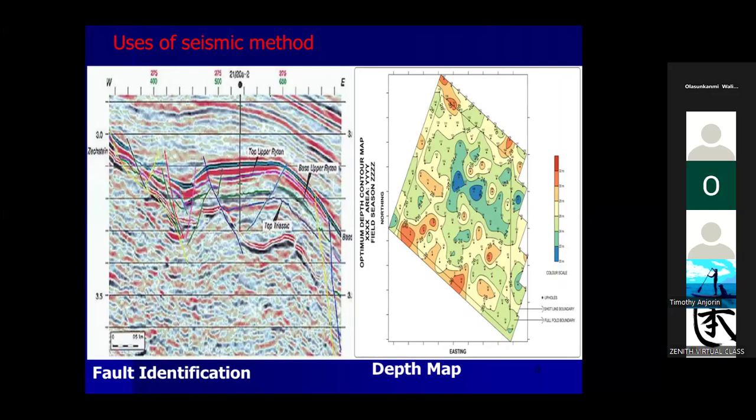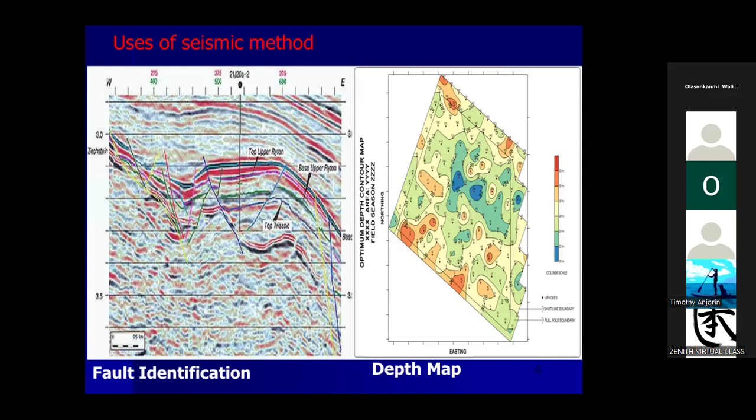From there, we can identify the faults and structural features that we have here. These structural features could be associated with hydrocarbon accumulation or mineral deposits. So when we interpret, it can guide us in identifying these minerals deposited in the subsurface.